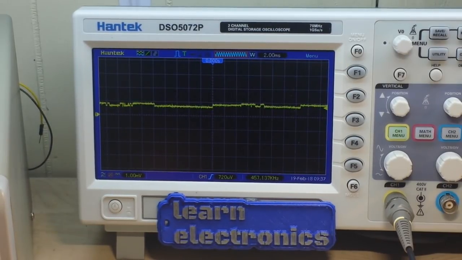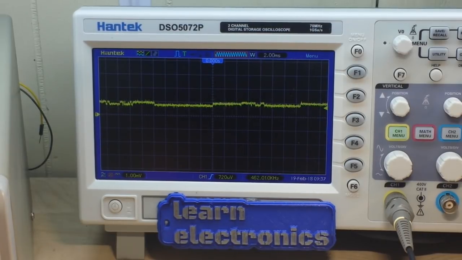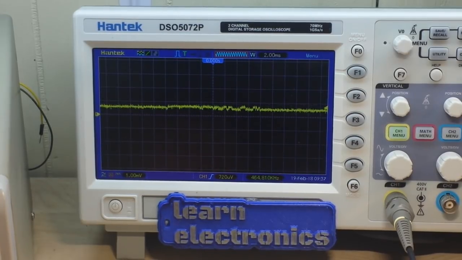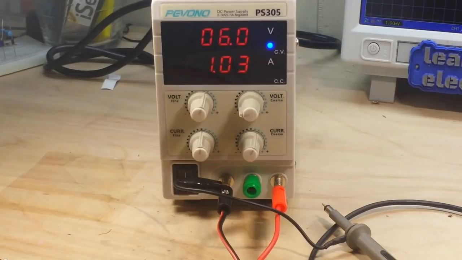All right. So we put this on the scope. And you can see we are at 1 millivolt per division. And I have averaging turned on. So our ripple is less than 1 millivolt out of this linear supply. Very simple. A good, solid supply.